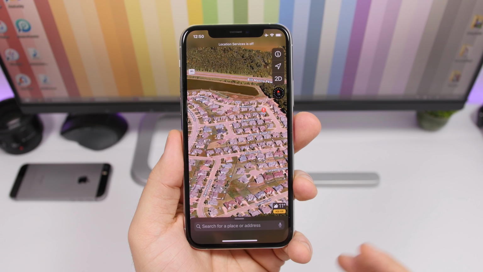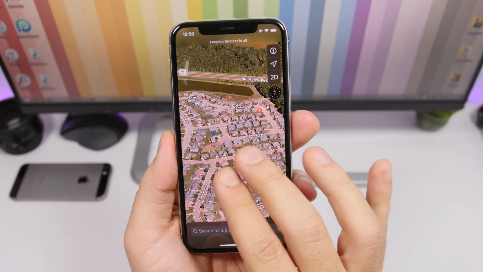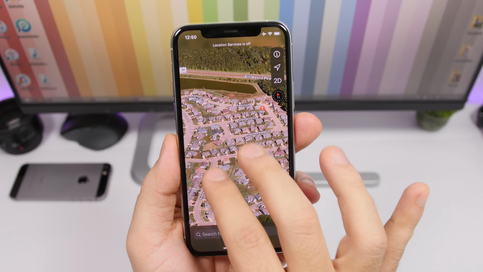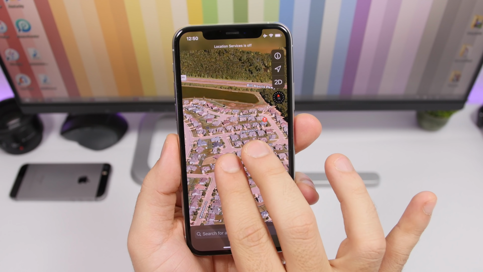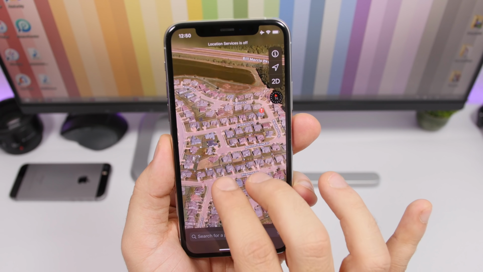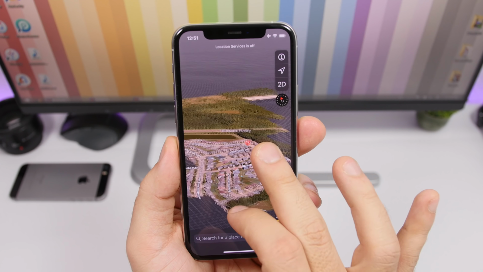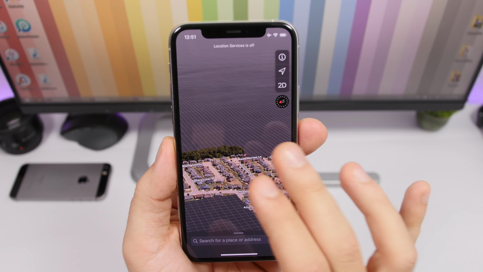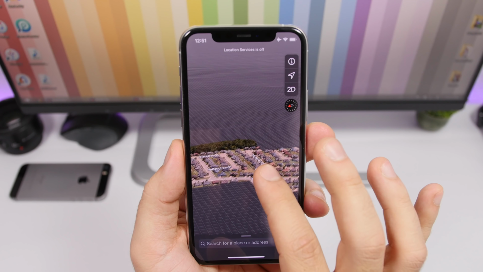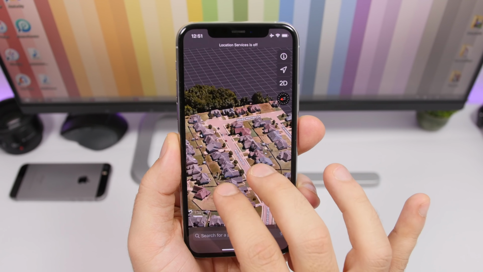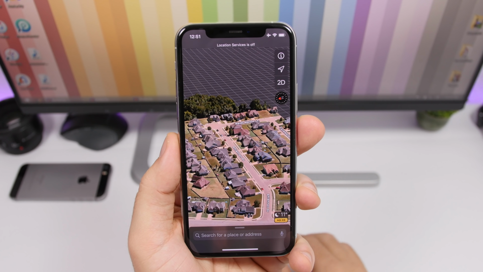On the Maps app, if you're using the 3D view, did you know that if you tap with two fingers like this, you can just move around, but if you tap and hold, then you can swipe like this to change the perspective of your view. So tap and hold, and then you can just basically move it like this. Of course, you can zoom in and out, and you can also rotate here, but if you just want to change the perspective on the 3D view here, just tap, hold, and then start swiping up and down, and you can change the perspective of the 3D view on the Maps app.